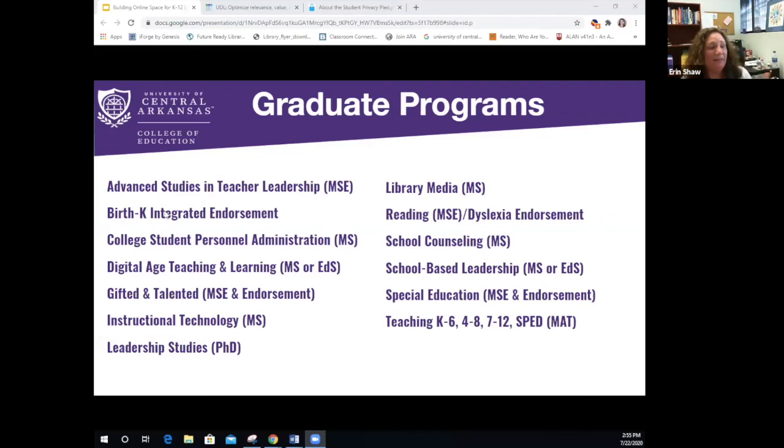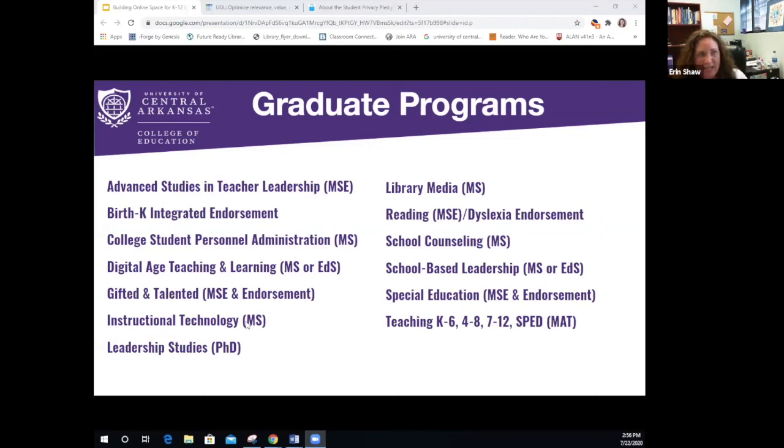Okay, so let me go back and share my screen, and we're going to try, because we've got about 5 minutes left. Oh, goodness. So our last bit, we just wanted to go back over the graduate programs. And I know somebody had asked which course Ms. Cooksey had taught where they had to design their syllabus. That was in the instructional technology program.